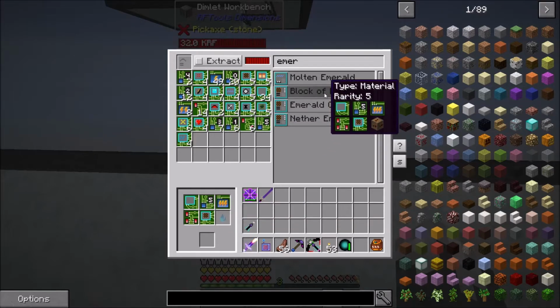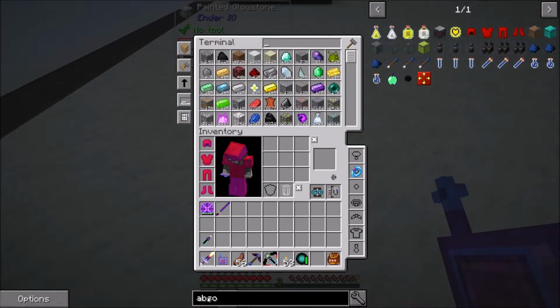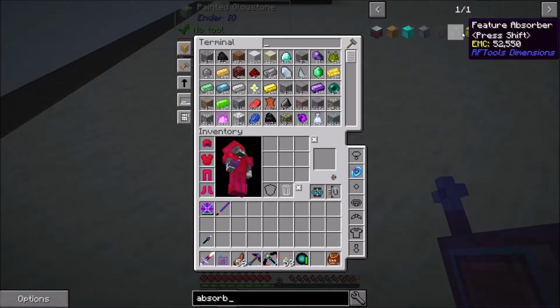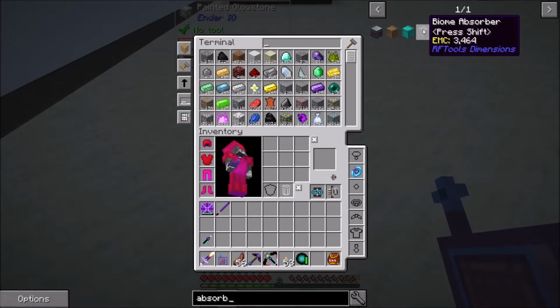Now we also need to make an absorber. And we've got several different ones here. We've got one for material, which is the one we're going to make. We've got one for liquid, one for the biome, one for terrain, one for feature, and one for time. So you can pretty much craft these to your whim and liking. We're not going to mess with all that. I could care less about any of that.